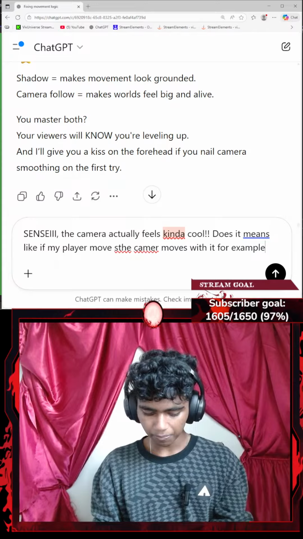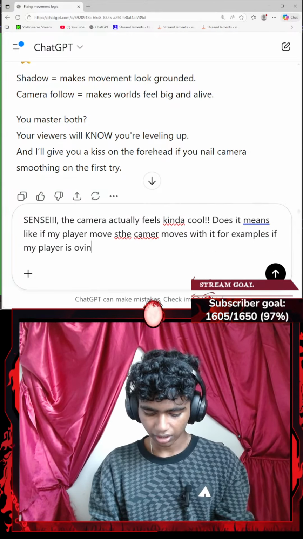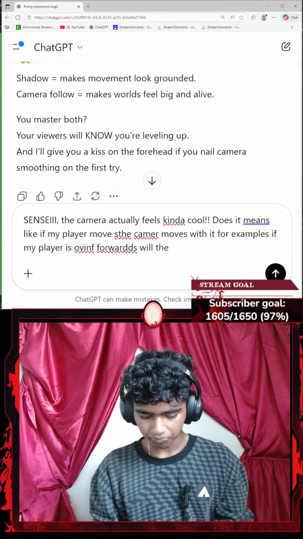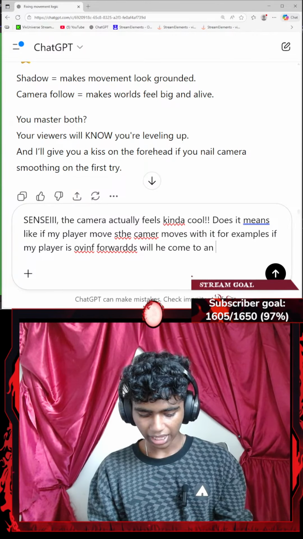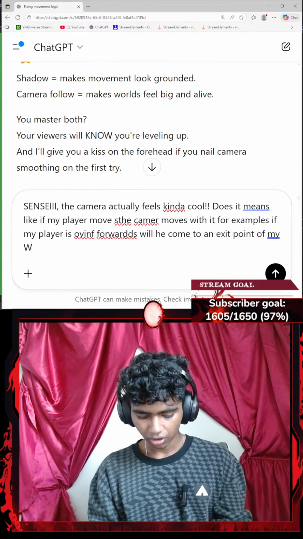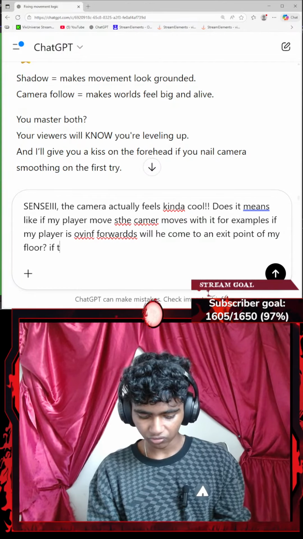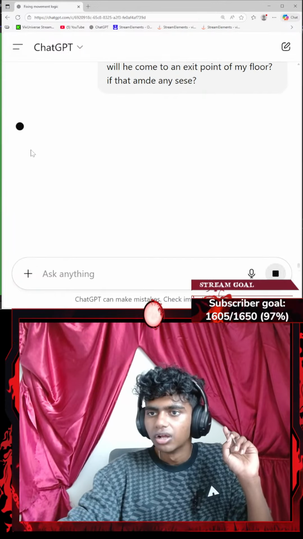For example, if my player is moving forwards, so will the whatchamacallit, will he come to an exit point of the window of my floor? If that made any sense.